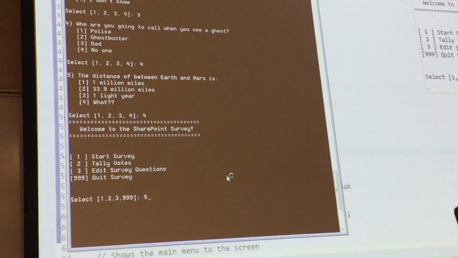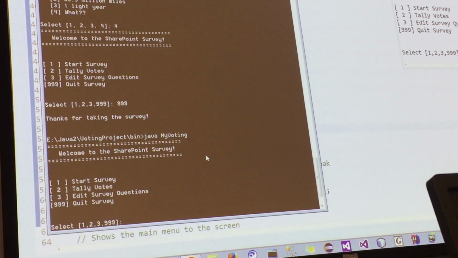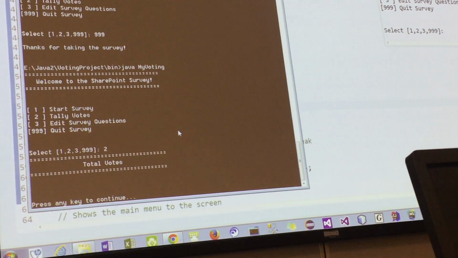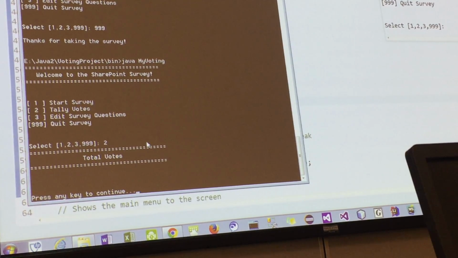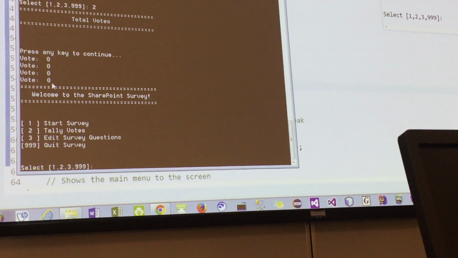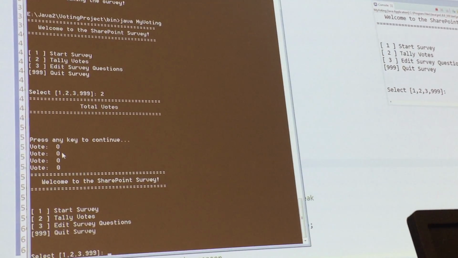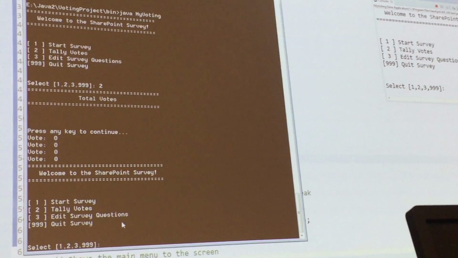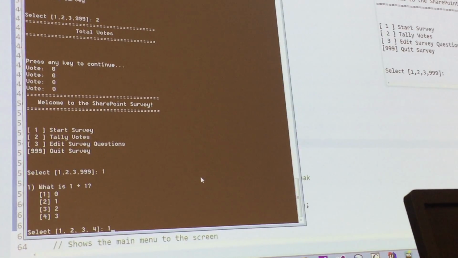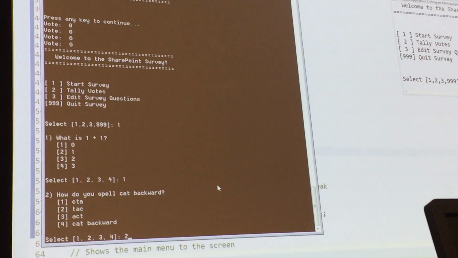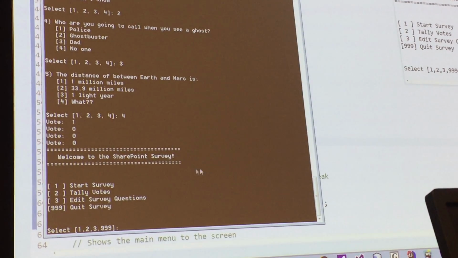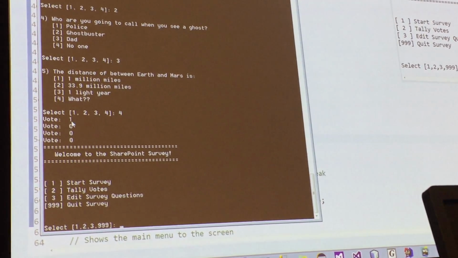I'm going to go back here and run it again. If I do a tally vote, for example, it will show the votes as 0, 0, 0. That means question 1 has 0, 0, 0. If I do one survey and vote 1, then the rest, you see that question 1 has 1 vote for the first option.